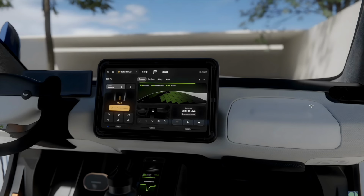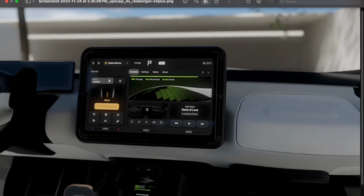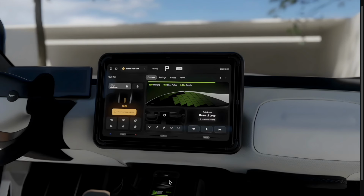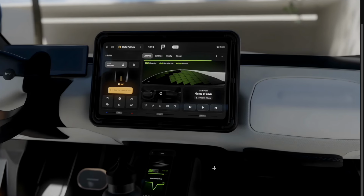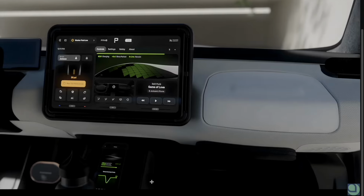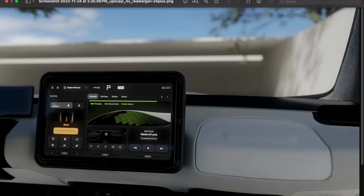All right, so moving along here, we're looking at the infotainment center again, or the UI. And here we can see, what is this? Looks like there's another sensor for the rear tire, and it's showing that it's only 29 PSI. So the air pressure in the rear tire is getting low. But I also like how not only do we have that sensor, but it looks like your phone will be connected to the UI as well. So getting that extra information is good as well. And once again, if that goes out, you still have analog buttons and switches that you can use to still run your Aptera. How do you feel about that? Give me your comments below. Let me hear what you got to say.